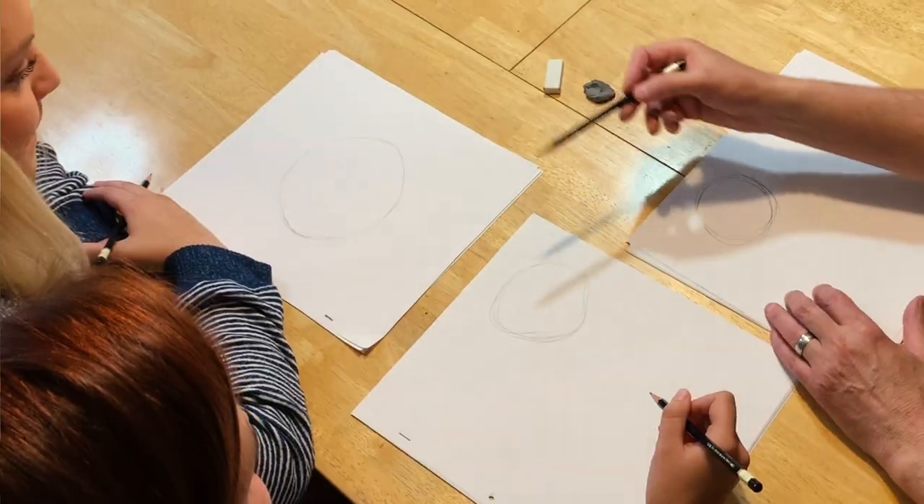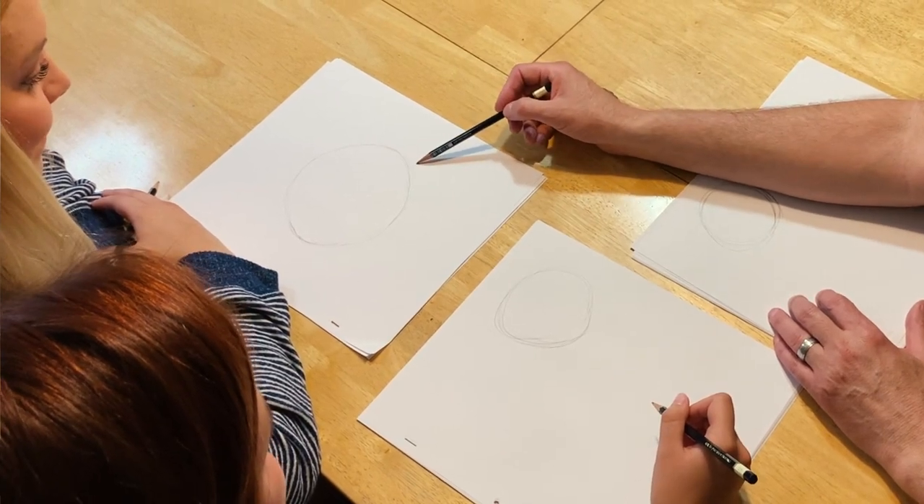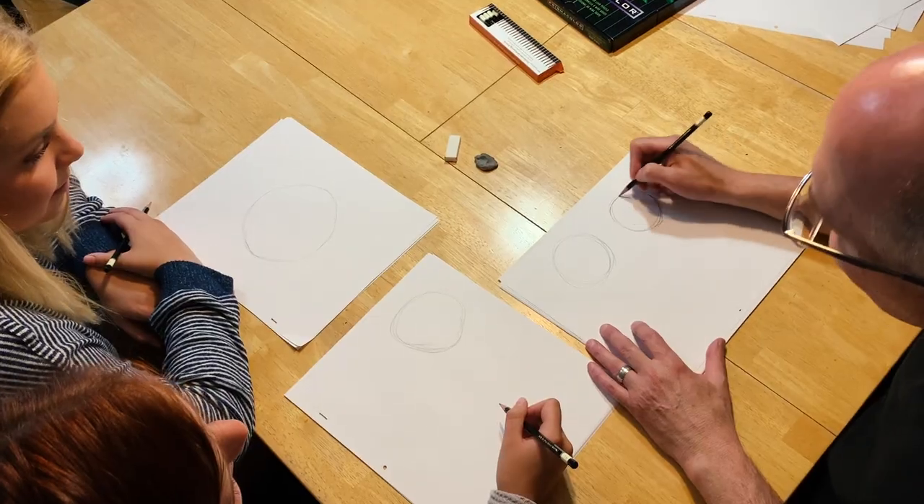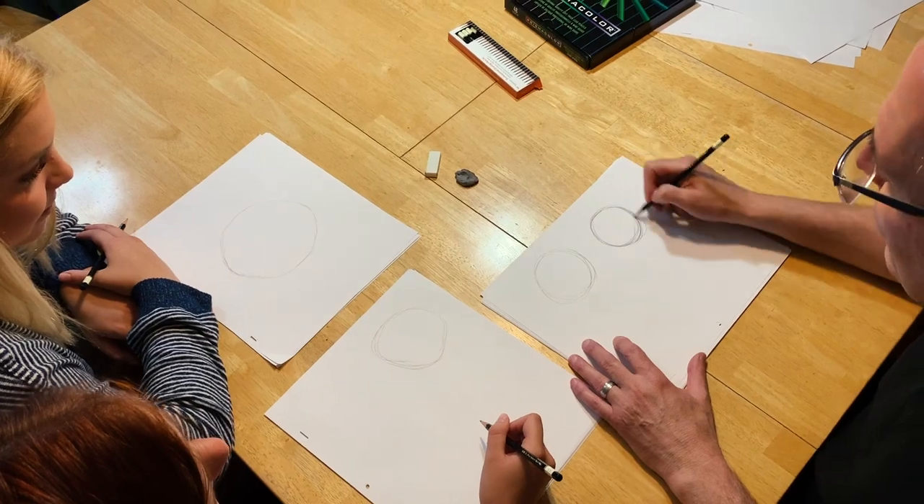As you were doing that, Emma, I noticed you were being very careful and trying to get it just right. Ellie, you weren't as worried about that, but I do like that most of what you did was work around the drawing — you didn't just lay it down in one stroke. You can go halfway and then the other half, and with practice get a pretty perfect circle. But to me, that's the difference between a drawing and a sketch. A sketch is where you work at it. You do a bunch of little lines, jumping to the top, the bottom, left and right — you're basically sculpting the drawing rather than tracing it.